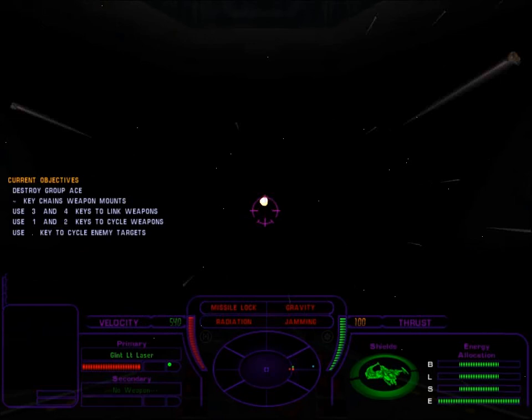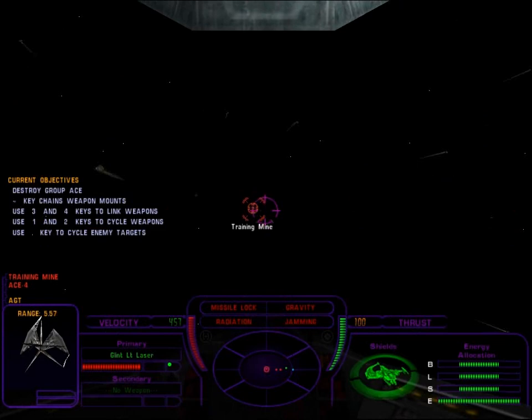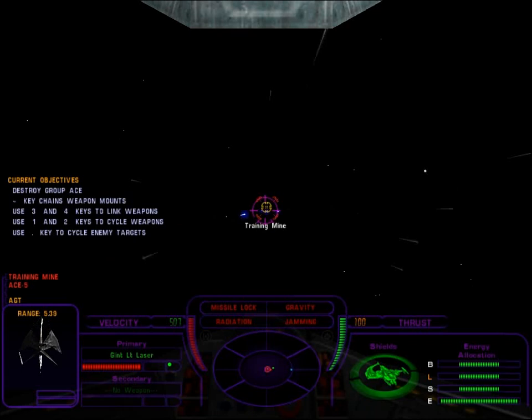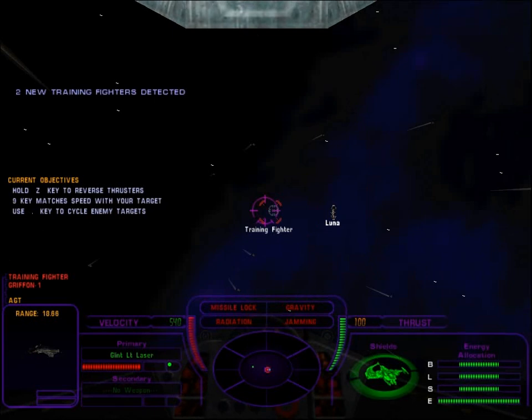You can ram things to deal damage to them. Although why you'd want to is beyond me. These things are pretty close. Compared to the last ones, I've got a bit too far, a bit too close to them. Missed that one. There we go. And is that all of the mines? I am now turning on the moving targets. Ooh. Go ahead and practice on these robot ships.